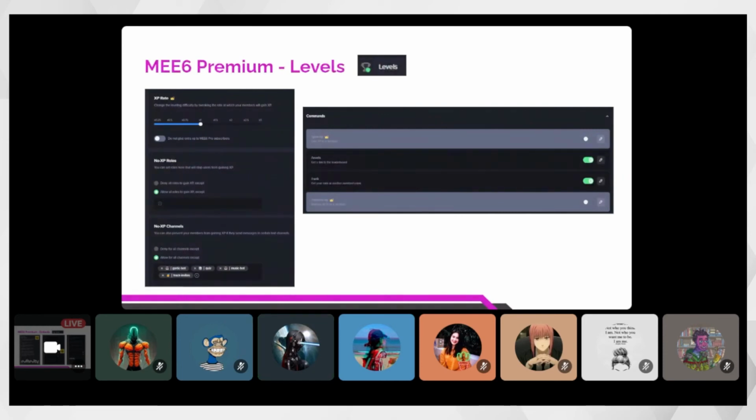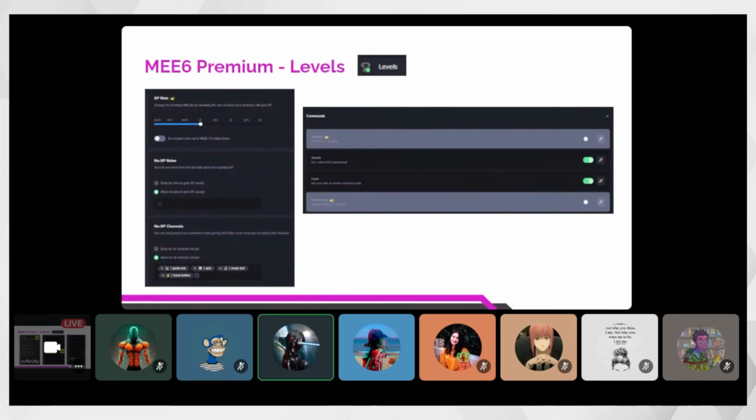Okay, and this one also, this is for roles, sorry. Allow all roles to gain XP except, for example, just the admins. But then this is the channels. Yeah, sorry. So allow for all channels except here: Gartic bot, quiz, music bot, track invites. People in the track invites channel just type slash track invites, slash invites. So this should not be counted.